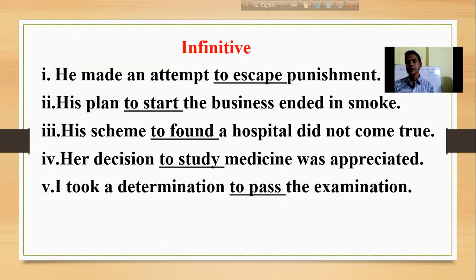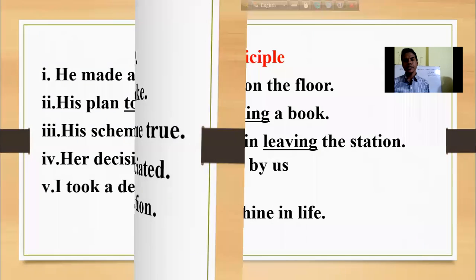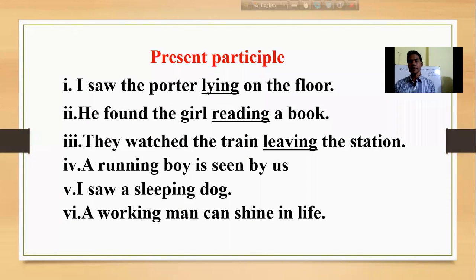So infinitive, you know, is to plus the base form of the verb, and when the very to plus the base form of the verb takes place after a modified word and gives extra information about that very particular word, it will be called infinitive post modifier. Next, we say present participle. It's another kind of post modifier.